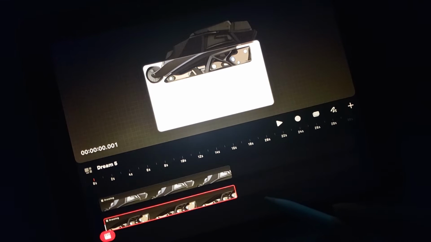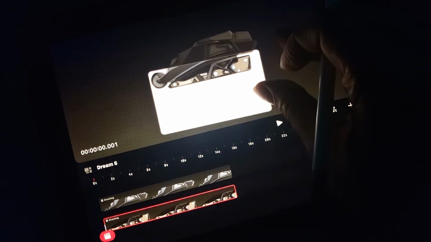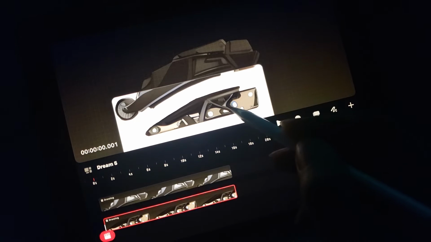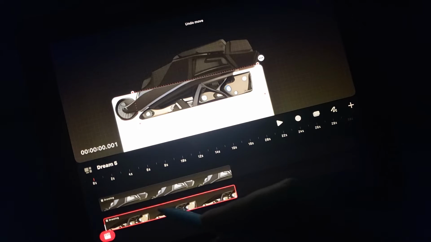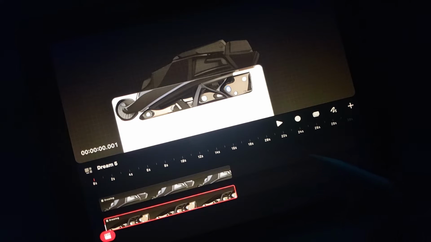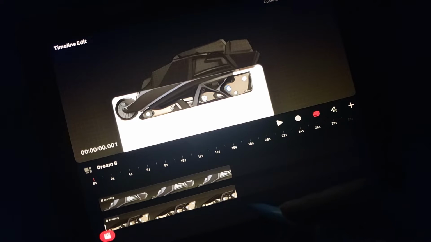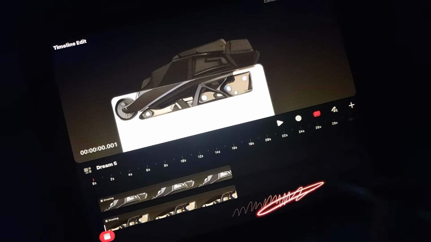The other issue is that if you want to select a layer, let's say I want to move it and scale it. Okay, well, how do I select both of the layers? Right now, as far as I know, and please let me know if you know of a way, we cannot select both of them together and scale them. We can select them by using this here, the timeline edit. Look at this, it's pretty cool. It's one of the coolest things you can see.